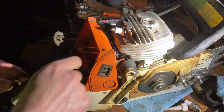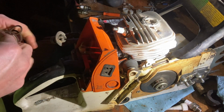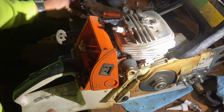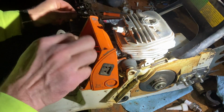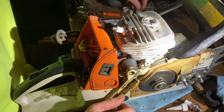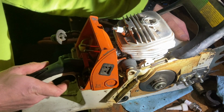I like doing that because these boots are a little bit thinner. And I don't really like the feeling of grabbing it with a pair of needle nose. That impulse line has a slightly thicker wall on it and you're just pulling straight. When you're pinching just a section of intake boot at a time and pulling it through, I feel like you can pop a hole in it pretty easy. I'm not saying I'm right, I'm just saying that's how I've always felt about it. I think STIHL even recommends you use a starter rope to pull that in.